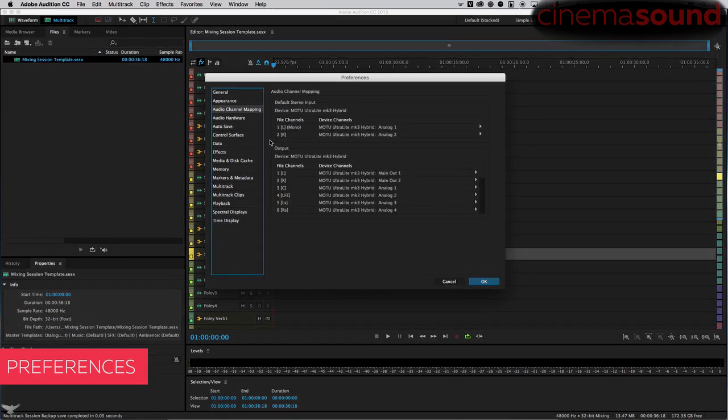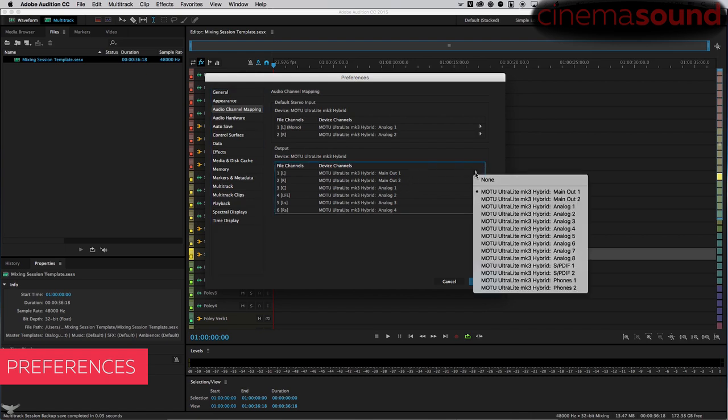Then under channel mapping, I'm running a Mark of the Unicorn Ultralight Mark III. In my home studio, we're at Hamill Brothers Studio here in Texas, but at my home studio, I actually have to map these differently because I'm running surround in a special way. So in order to get the main stereo out, I actually have to run analog 1, 2, 3, 4, 5. It starts with analog. This is left, right, center.